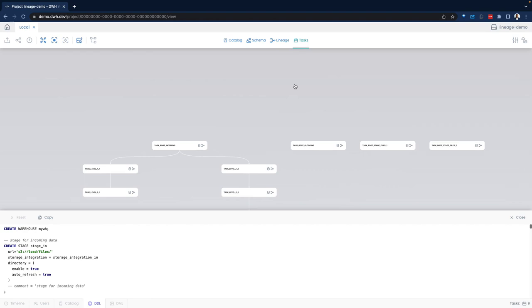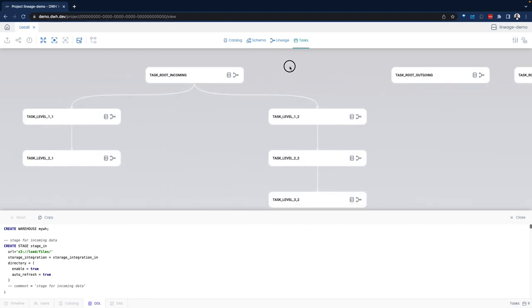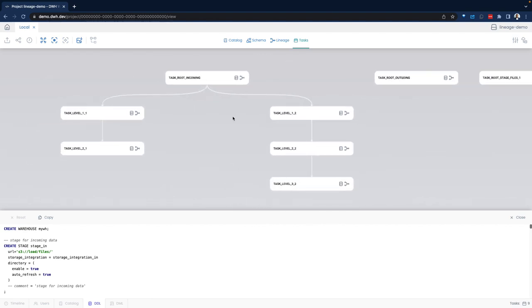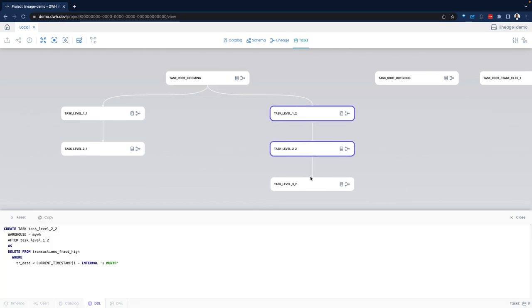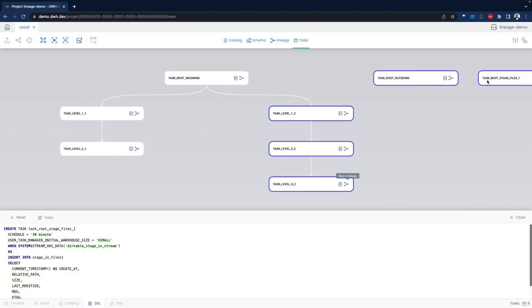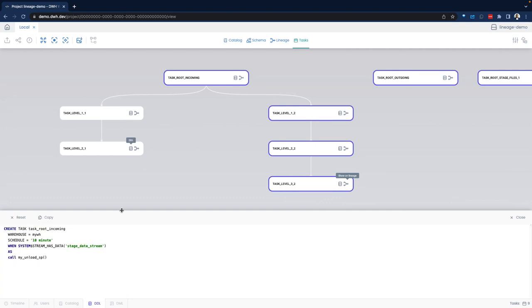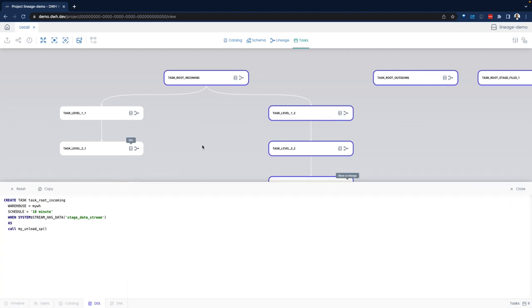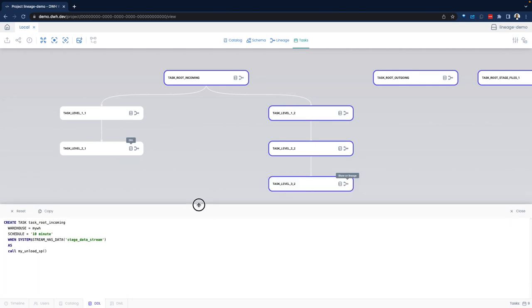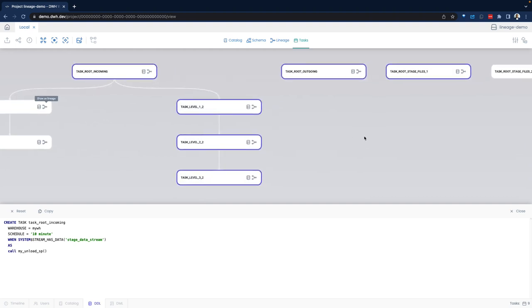To the right here, there is a task. Tasks are very powerful features within Snowflake. A task is a directed acyclic graph that can be executed. You can see the task and the dependencies, so the lineage for that task. And here is a root task and another root task. Again, I haven't tried this out with my actual Snowflake account that has the data I know, so I'm not exactly sure on the validity of this visualization, but it definitely seems pretty fascinating.